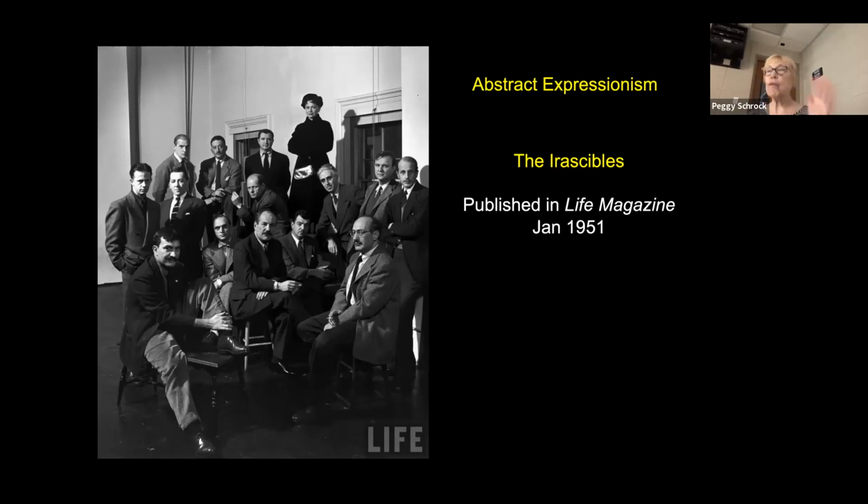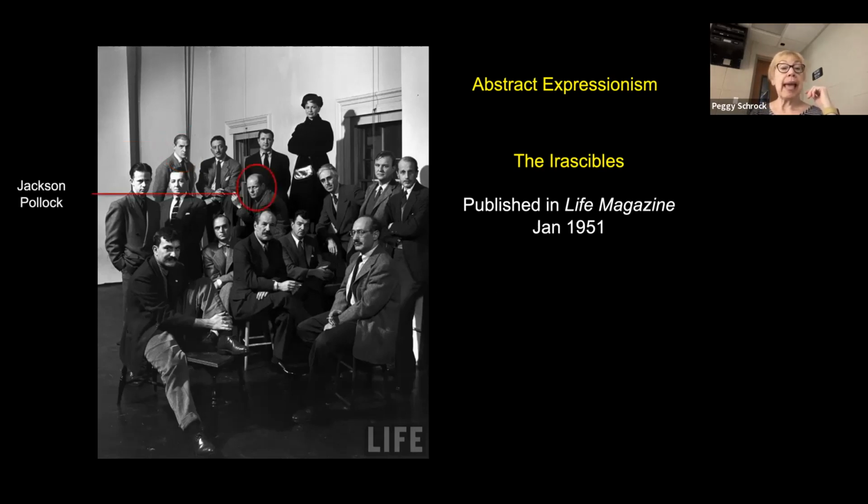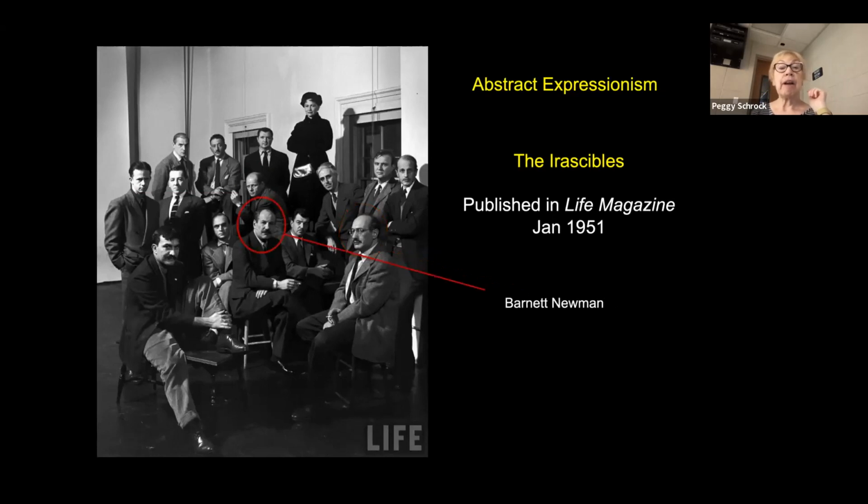We're going to look at 4 of these people. We're going to look at Willem de Kooning, who you see in the upper left. We're going to look at Jackson Pollock, who you see there in the middle. We're going to look at Mark Rothko on the right, and Barnett Newman right there in the middle. There are other really important artists in there. Jimmy Ernst is in there. Clyfford Still. This is Clyfford Still.